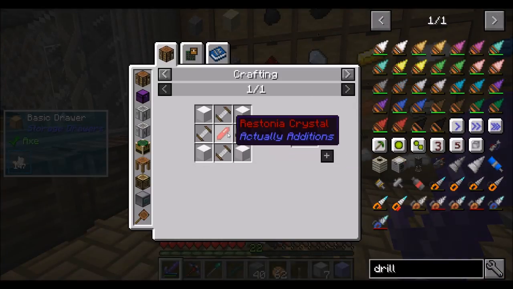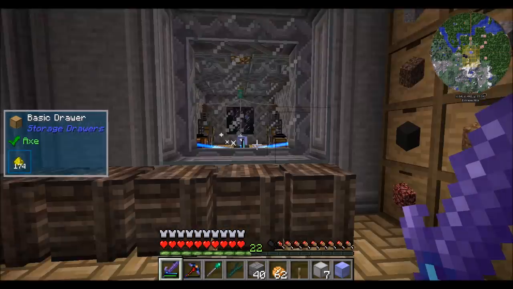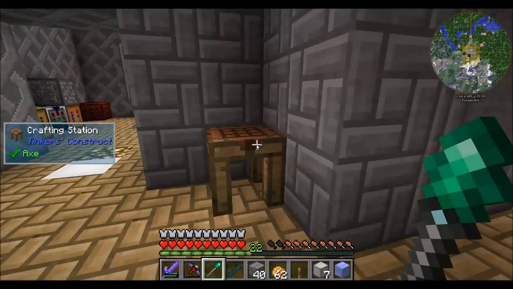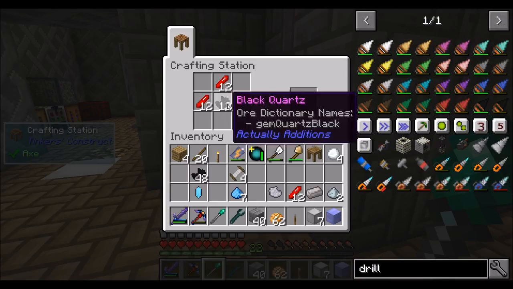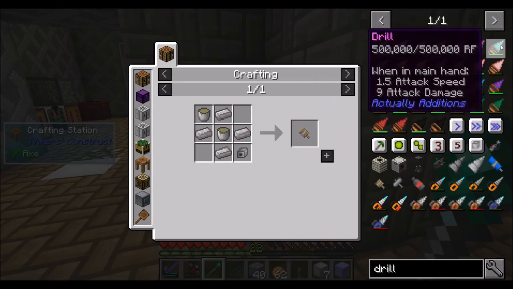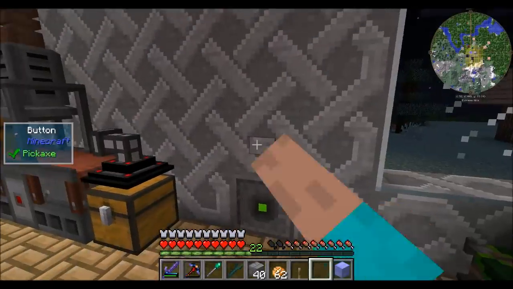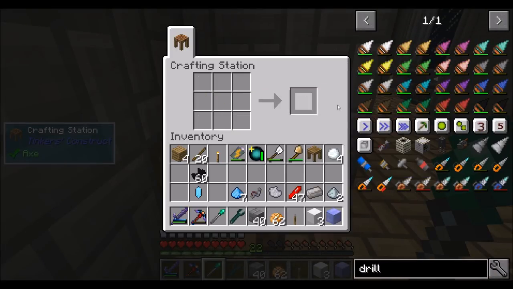So the drill core now requires Rhystonia crystal and some basic coils. I have so much redstone, I'm just going to make a stack of this stuff so I don't have to keep running over here every time I need some. Seems like a good plan to me. So for the drill core, four of you, drill, and Yori crystal blocks. Oh right, I didn't do the thing yet. Cool. So that should be that.